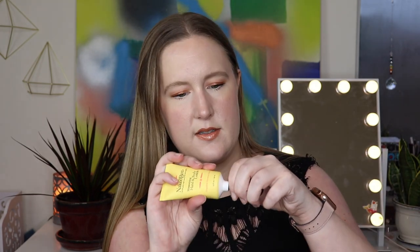Let's take a sniff of one. It's so cute, I don't want to open it. But, you know, me, I gotta smell everything. So there is a safety seal. Mmm, this smells really good. Reminds me of something. I can't quite pinpoint it. Oops, something came out. I'll put it on my hands. Yeah, it definitely smells like grapefruit. It's very refreshing, and I like it. It feels really nice too.